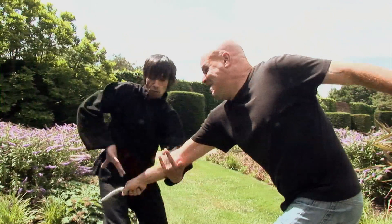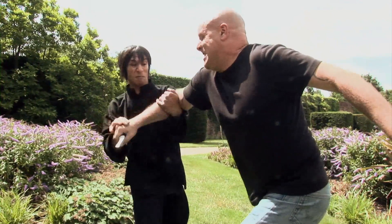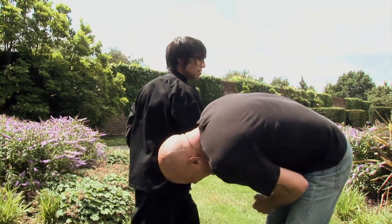Guiding the arm here must be done perfectly. If the attacker retracts, it will cause serious lacerations to the victim's arm and give the attacker the chance to repeatedly stab. I turn my right hand around and place it on the back of his. My left hand is now used to deactivate the tendons in his elbow joint. This will fold the arm. My right arm is extended towards his body.